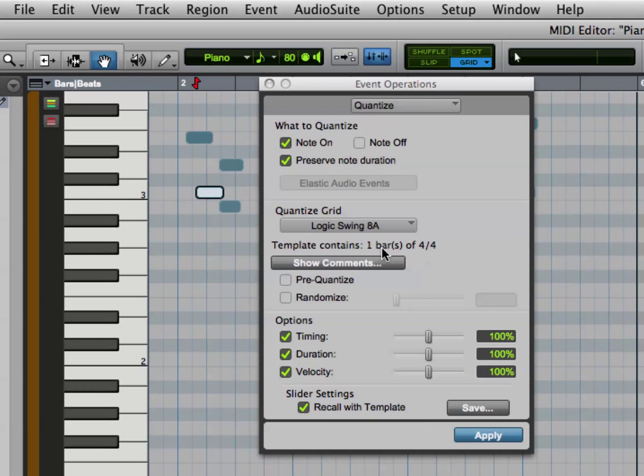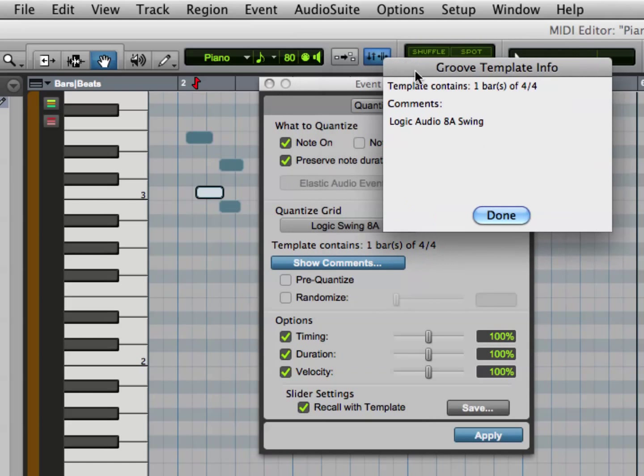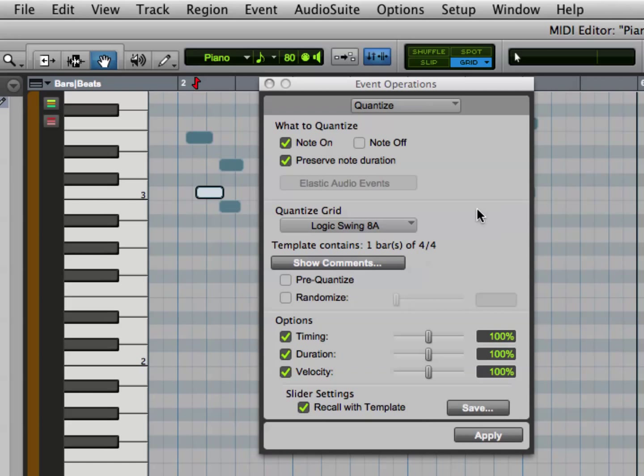Template contains 1 bar of 4/4. You'll see the options for some of these elements here in timing. You can have it show comments. Most of these don't have them, but if you build your own, when we get into Beat Detective, we'll talk about exporting grooves or groove templates.